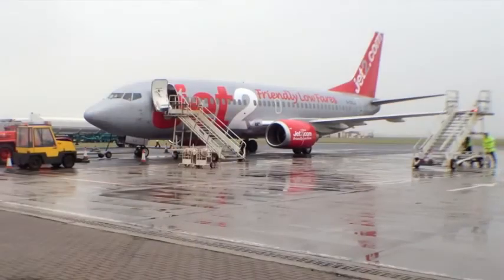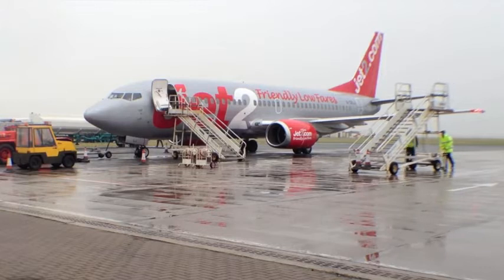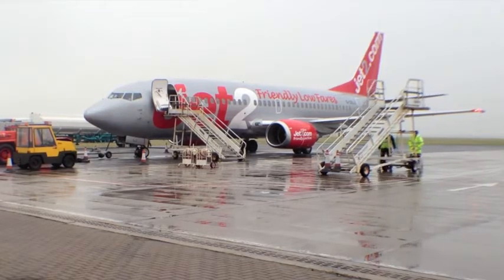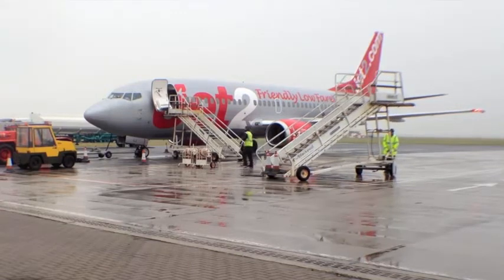So there's quite a lot going on that a lot of people don't know, and I think if a lot of people come to visit the airport or fly from the airport, in our departure lounge you've got a great view of the airfield. You can see all that's going on, and I think you'd be very surprised if you come and try Blackpool, and we'd certainly recommend you do. We've got free passenger parking for everyone, so come along and try us. That's what we ask. Once you try us, we hope you'll want to carry on using us.